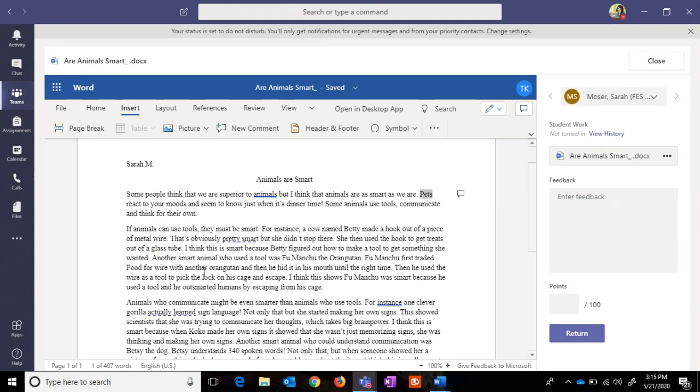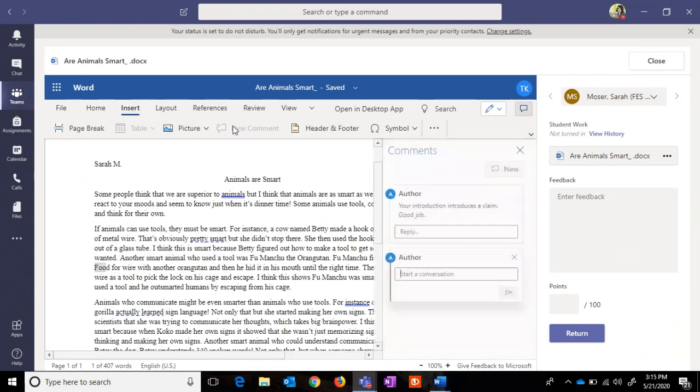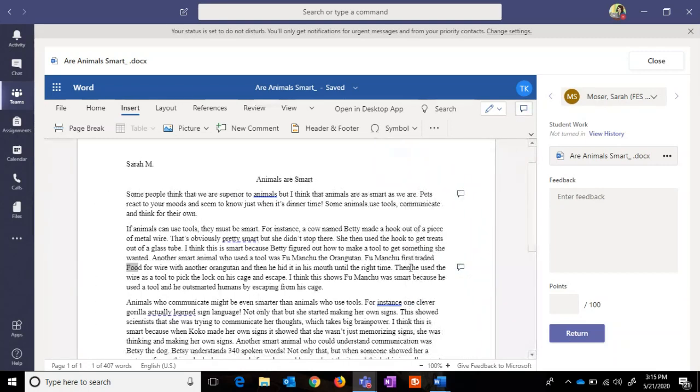And I can come back over here and decide to add another comment if I need to as she works on it. So this is something that you can do if you're working on an essay and it's not due yet. You can come in here and add comments and the students can resolve them and take your feedback without you ever putting a grade in there.